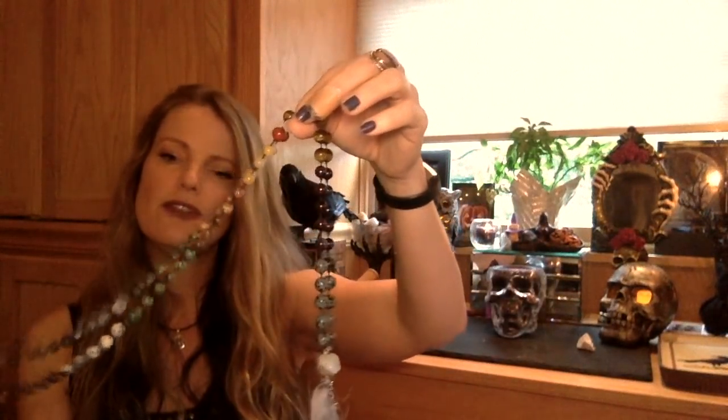I've used it a few times to try to meditate with — that's the whole point, you're supposed to pray on each bead, sort of like the rosary. I like to sit under the full moon. Today is a new moon; if it wasn't pouring I would like to sit outside and maybe pray over the bottom chakras.